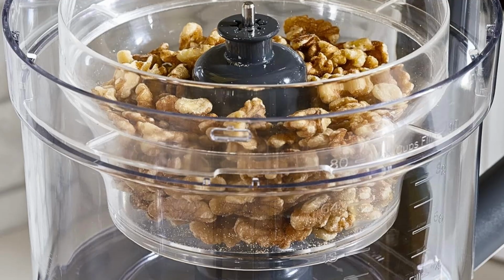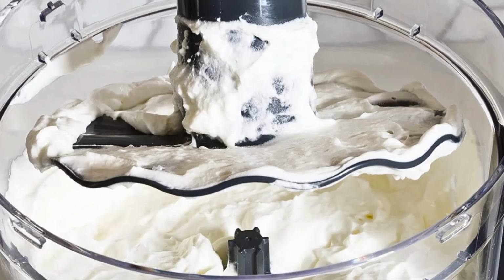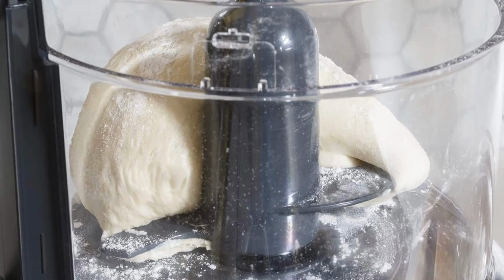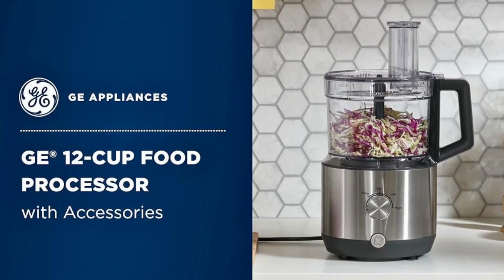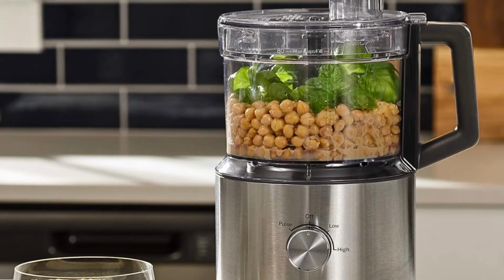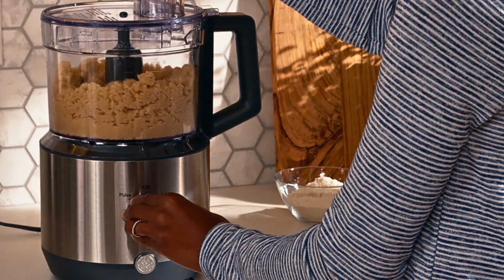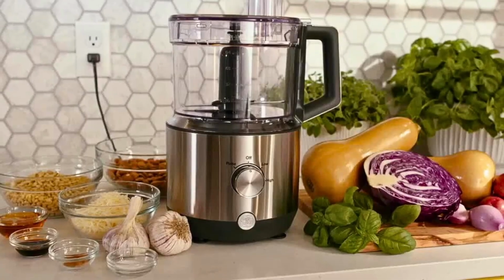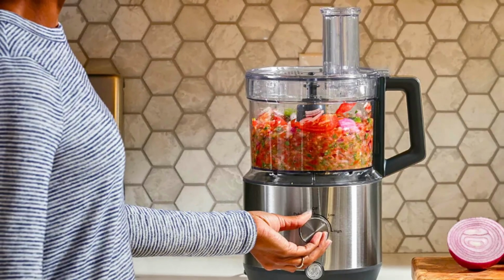Solving your kitchen prep woes. Meal preparation can be a daunting task, especially when you're juggling multiple recipes or feeding a crowd. Hand chopping vegetables, shredding cheese, or kneading dough can turn cooking into a chore. The GE 12 Cup food processor eliminates these pain points with its robust 550-watt motor and versatile accessories. Whether you're prepping a week's worth of meals or whipping up a quick dinner, this machine streamlines the process, making it faster, easier, and more enjoyable. Say goodbye to tedious knife work and hello to effortless precision.